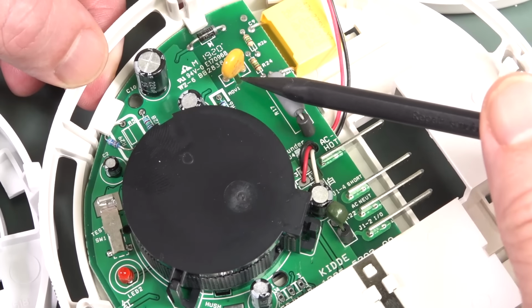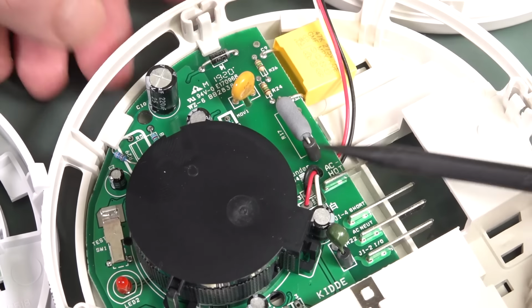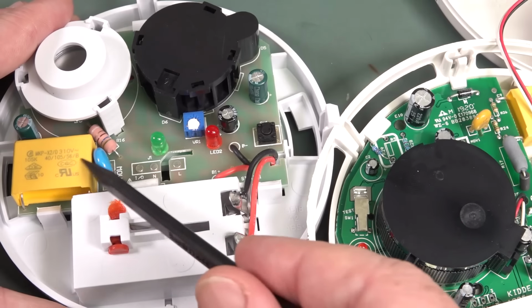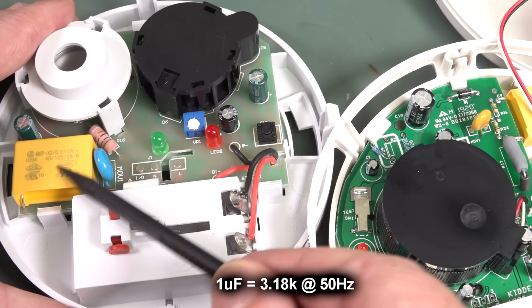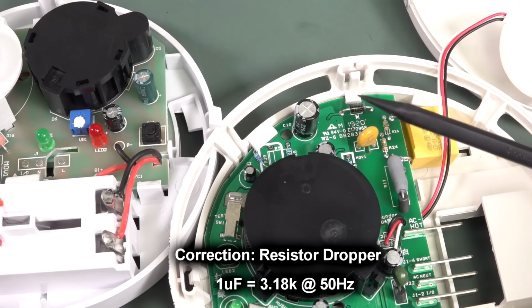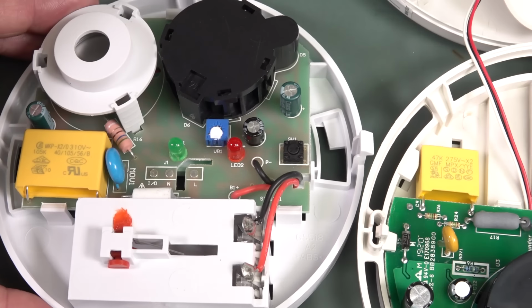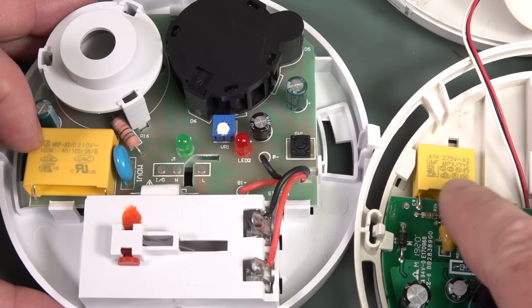That one's got a little slot cut out underneath for isolation, but basically it's a capacitor divider and a big resistor. Capacitor, of course, at 50 hertz, none of that 60 hertz American rubbish, 50 hertz Australian mains, and of course a capacitance will have a given impedance, and then that works in combination with a resistor here to give you a resistor divider. And it looks like, is that our Zener up there? Could be. So this one here uses a 1 mic. Both of these are X2 class capacitors. Of course, proper mains rated self-healing types with all the requisite approvals on them.